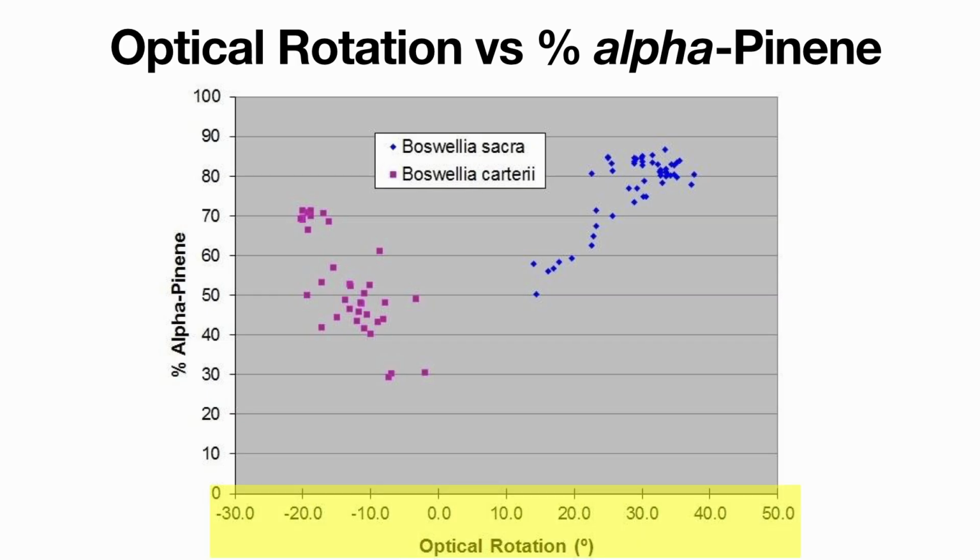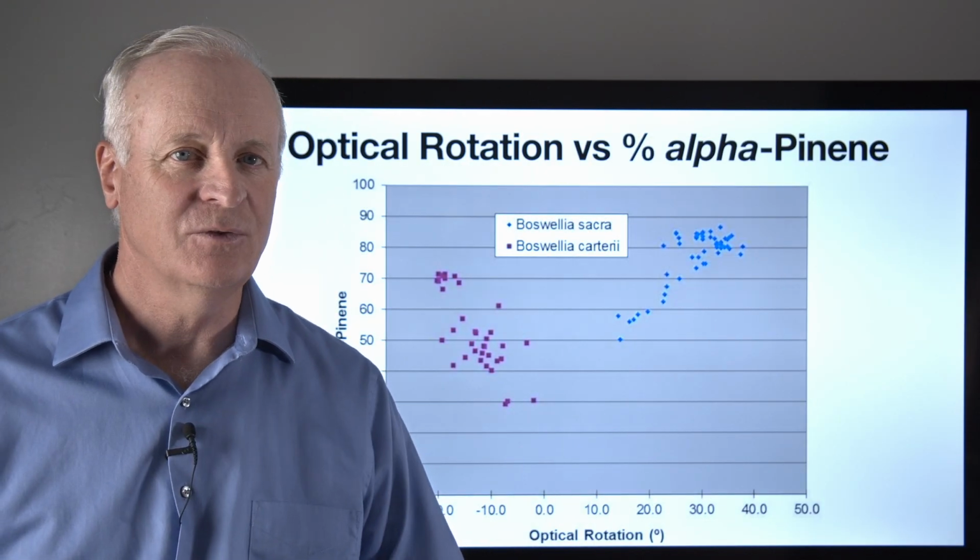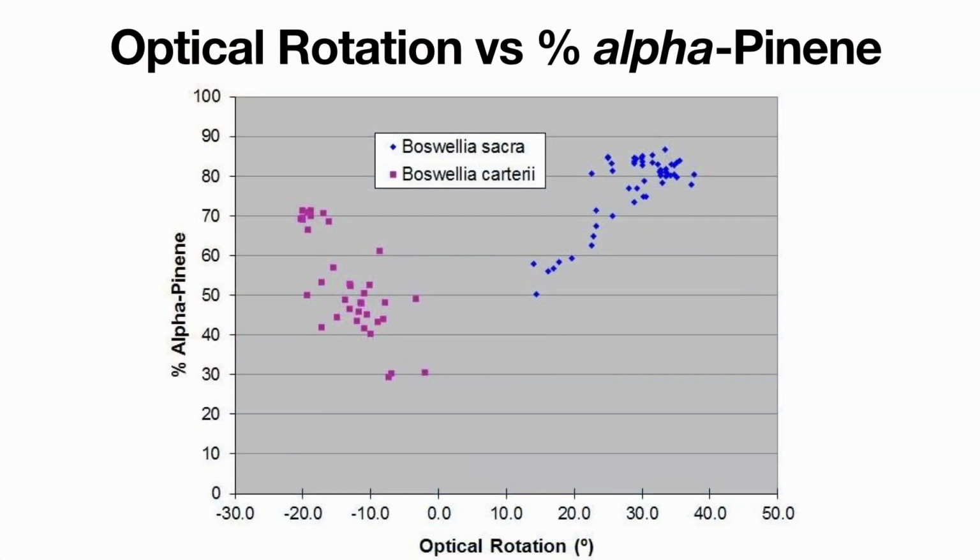When I put data together for Oman and Somalia frankincense, and I compared the data of optical rotation on the x-axis and the percent alpha pinene from the GCMS results, it gave me this scatter plot that put Boswellia carteri from Somalia in one section in magenta, and the blue dots representing Oman frankincense, Boswellia sacra. Well, they are definitely in different regions of this, and so there must be some difference. I also noticed that the carteri tended to have a line run through it this direction and sacra in this direction. So I looked at the statistical best fit for the data.